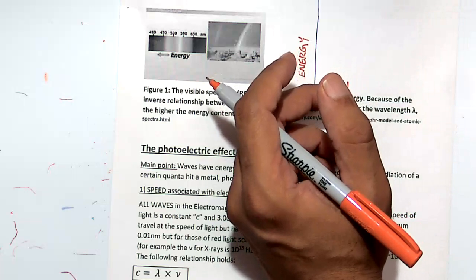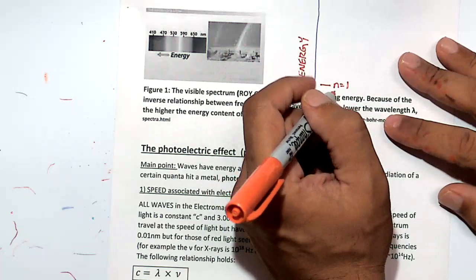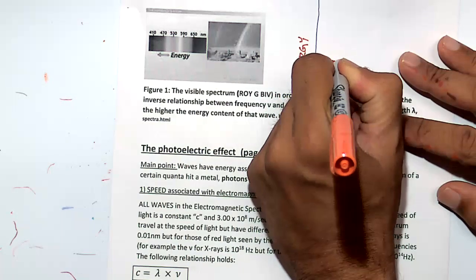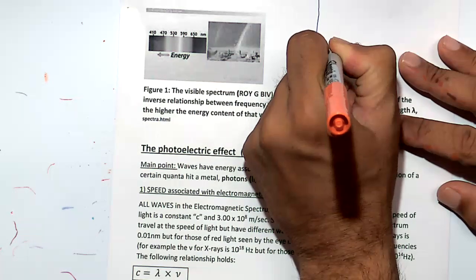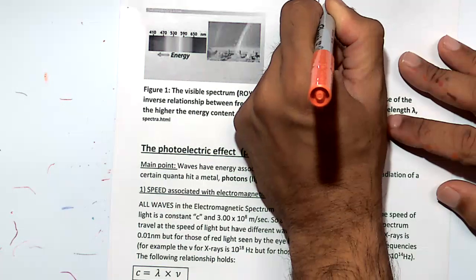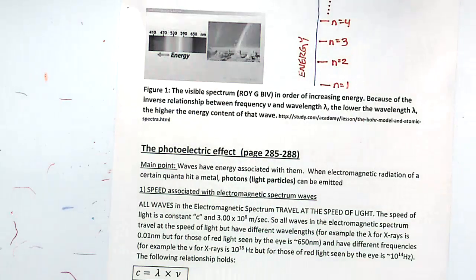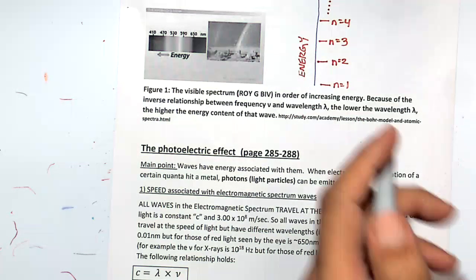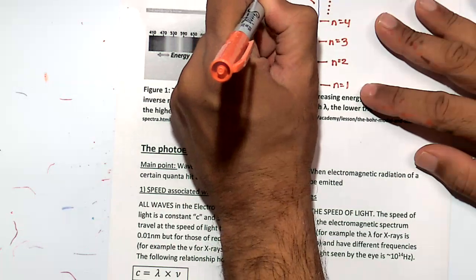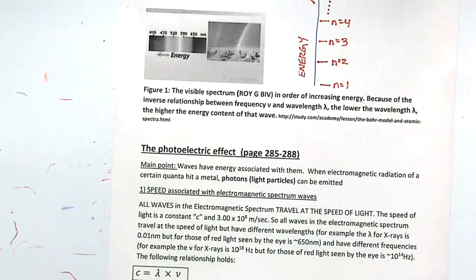So inside the atom, we'll have energy level 1. Increase a little bit, we'll have energy level 2, energy level 3, energy level 4. We can go on and on and on, up to a certain point where we add so much energy that we kick out an electron. That is when there's enough energy to just kick out the electron from the atom.